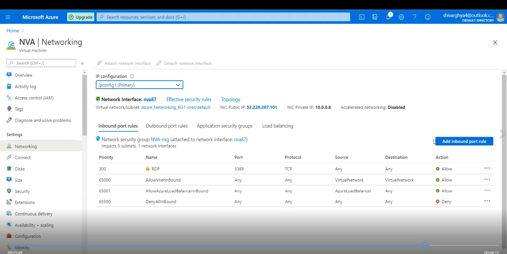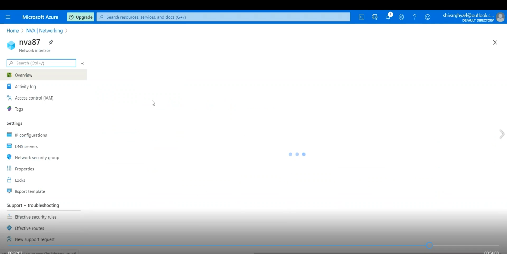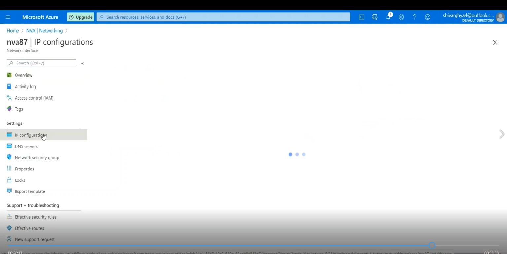So over here, what we will do is go to the network interface attached to the NVA, and over here we go to IP configurations.